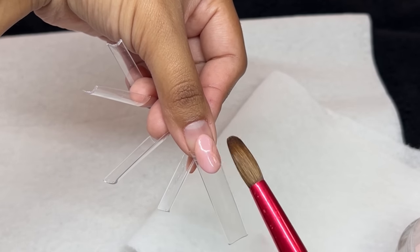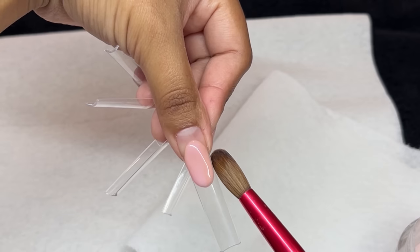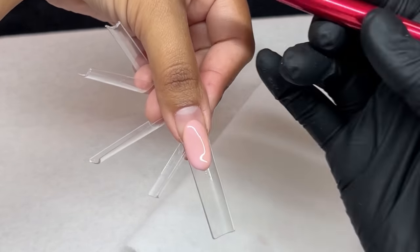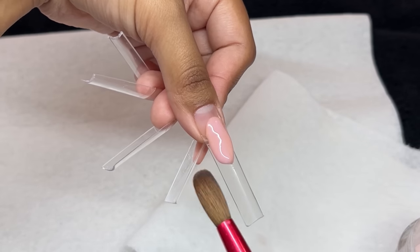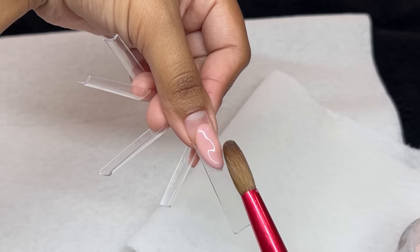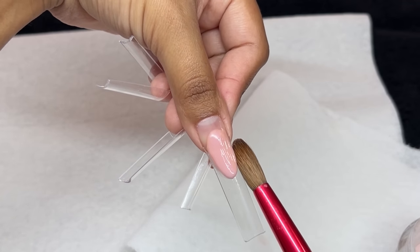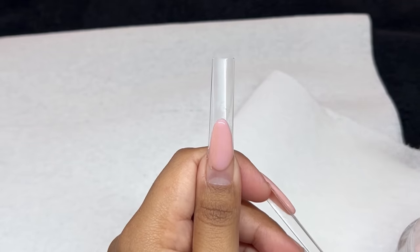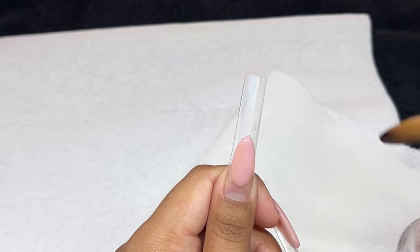Again, a good sized bead of acrylic, and I'm going to start in the middle section of the nail, and you see me just simply patting it down into like an oval shape. And then I'm using the tip of my brush and the belly of my brush to do the work for me. So I'm pushing it up into that shape that I want, flattening up the surface, and then I pretty much just tuck, blend, and kind of carve everything out carefully with the tip of my brush.